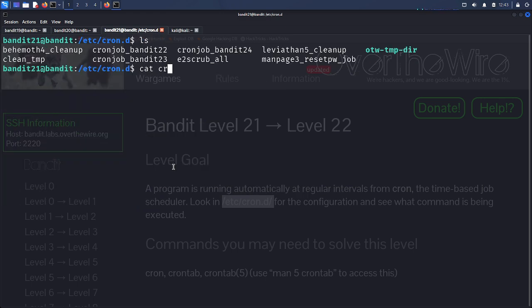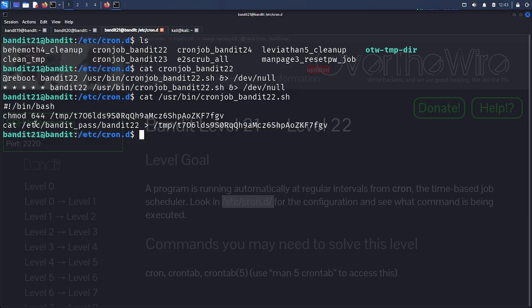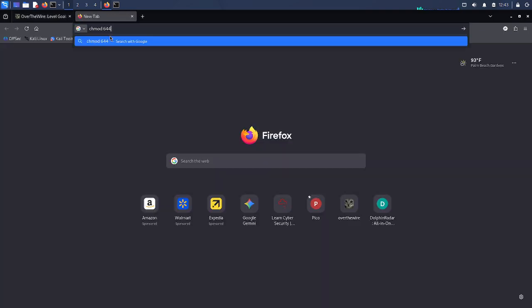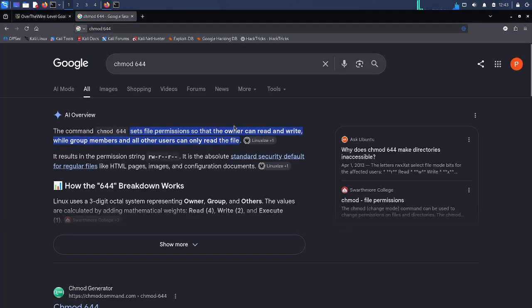I'm trying to read the script because I don't know what number this is. Okay, what was it doing? So we can only read and write to the file.